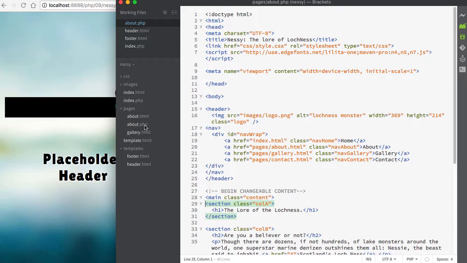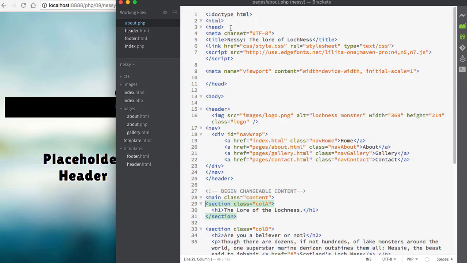Now, you're going to see a little bit later on in this lecture where it is going to be important that we choose the appropriate extension, and I'll show you that in just a little bit. The reason I named this .php in this example is because I already have a .html and I'm not quite ready to override that, so it will allow me to keep both files within my pages folder and I don't have to worry about overwriting either one.